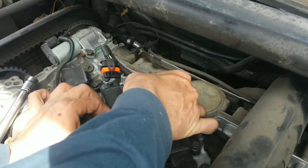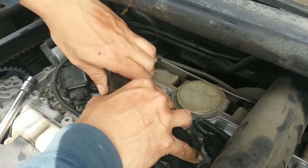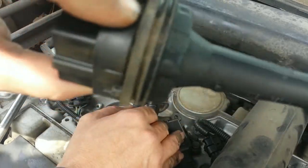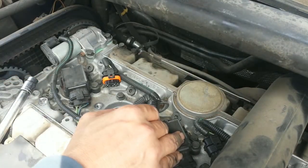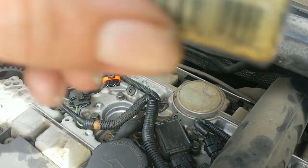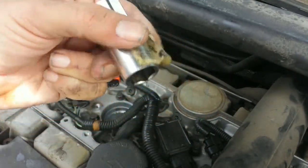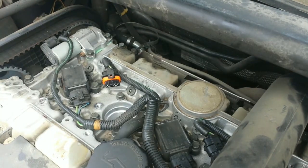And I think these wires might be in the way a little bit, but we can wiggle this coil pack off. So you got the coil pack right there. The boot's still really good on it. Looks like it's in good shape, so we'll reuse that, of course. And we get our spark plug socket out, which is this guy right here. It's got a little rubber boot in it. If you've changed spark plugs before, you know what this is. I'll put that on the end of our ratchet.